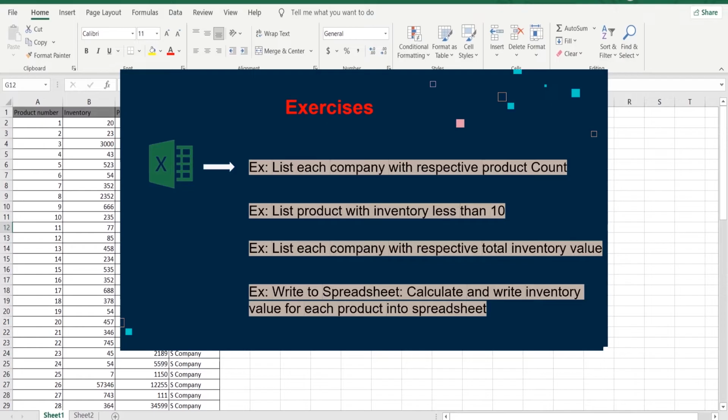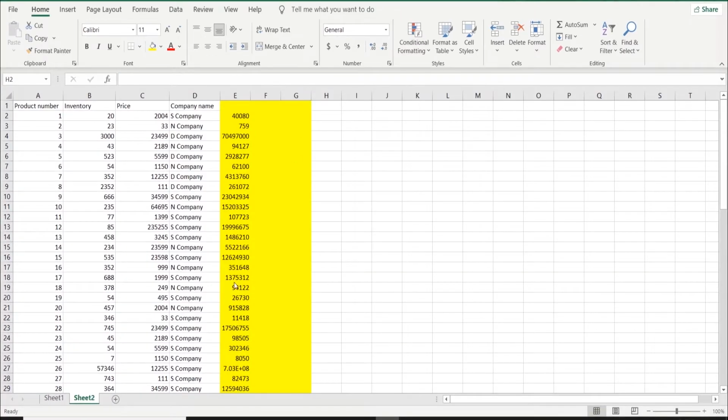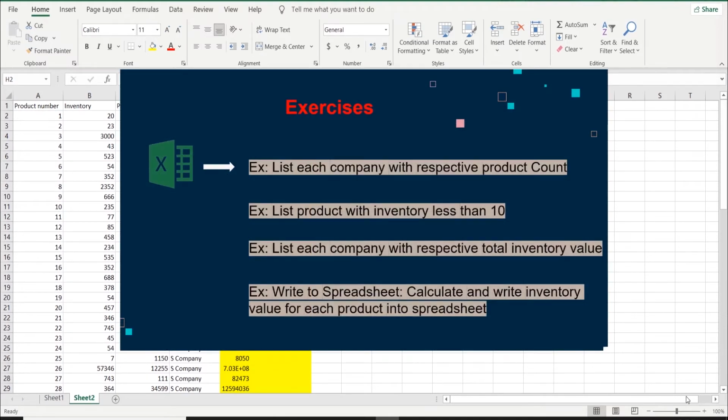So product count times price, and we are going to write that value to an additional column in the spreadsheet, and after that we are going to save that updated spreadsheet file programmatically using Python.